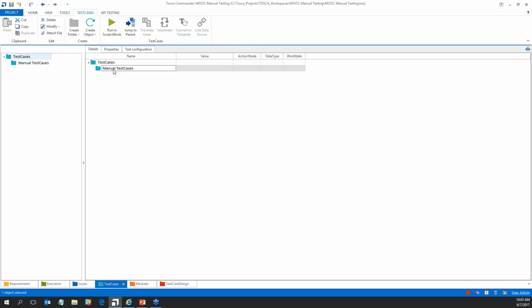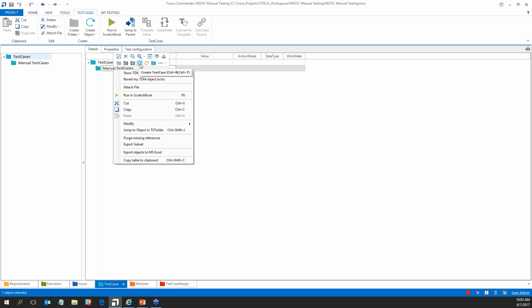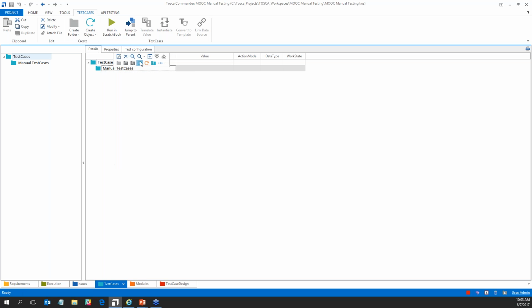Just like you would with a regular or an automated test case, as I'm sure many of you are familiar with, I can go ahead and just create a test case. I can also use the Create Object button in the ribbon at the top. So it's a normal test case. Adding the test case, it doesn't distinguish between manual or automated. And I can go ahead and name this test case.